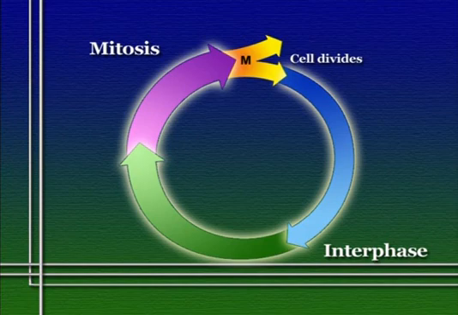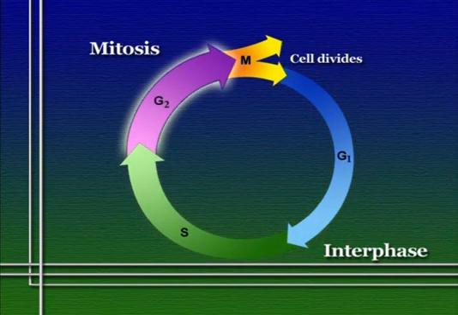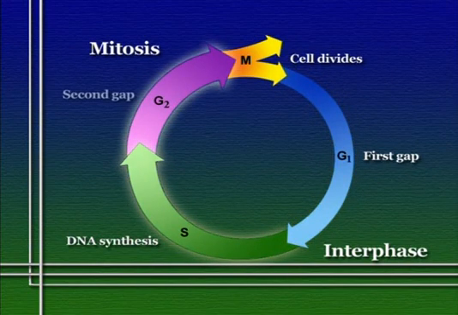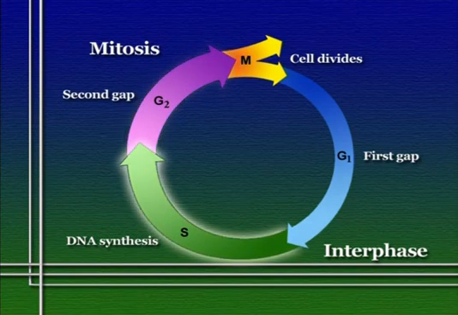Now, there are a lot of details to the cell cycle that we could discuss. For example, interphase is typically divided into its own three phases, the so-called G1 phase, the S phase, and the G2 phase. These stand for the first gap phase, the synthesis phase, and the second gap phase. The only point I want to make here is that during the S phase of interphase, S phase for synthesis, that's when the DNA in the cell is being replicated. That's when that process of DNA replication that we discussed a number of lectures ago actually is occurring.